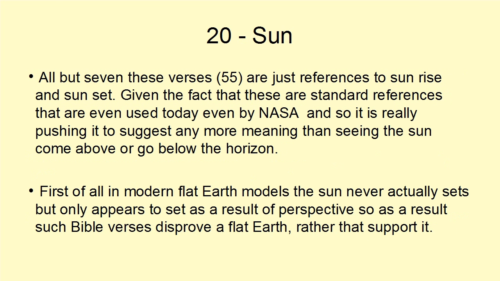All but 7 of these verses, that is 55 of them, are just references to sunrise and sunset. Given the fact that these are standard references that are even used today, even by NASA, it is really pushing it to suggest any more meaning than seeing the sun come above and go below the horizon. First of all, in modern flat earth models, the sun never actually sets, but only appears to set as a result of perspective. So, as a result, such Bible verses disprove a flat earth rather than supporting it.